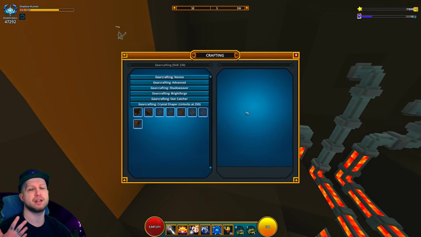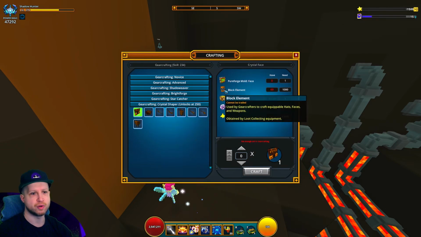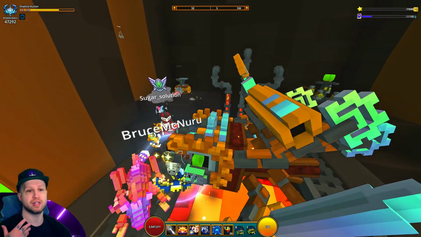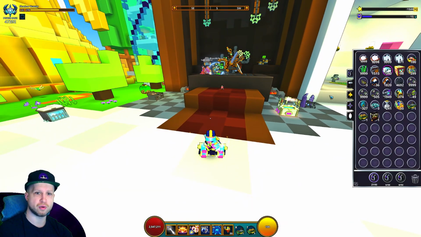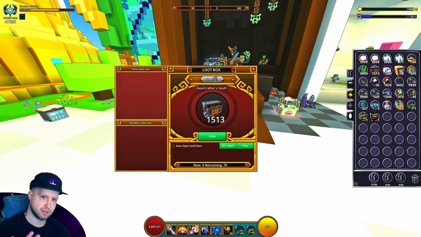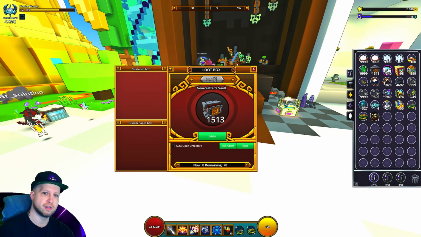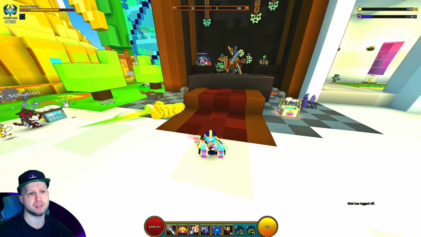Most of it is going to be related to the Gearcrafter boxes, because the huge bottleneck is the block element, which is the resource that you can get from loot collecting gear, which means that you need to grind gear as efficiently as possible. But then there's also going to be these boxes, which will drop gear, block element, and eventually crystal gear.